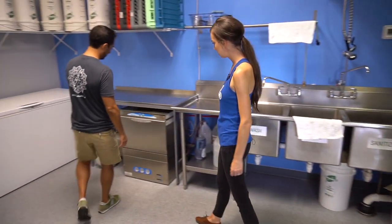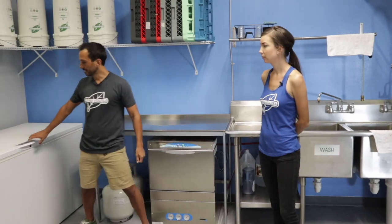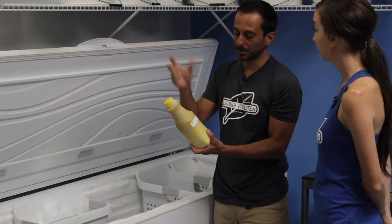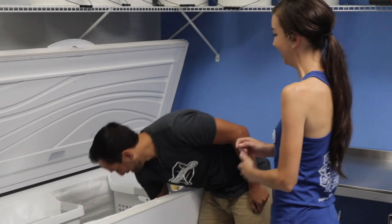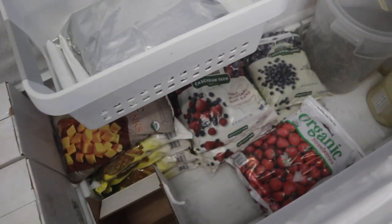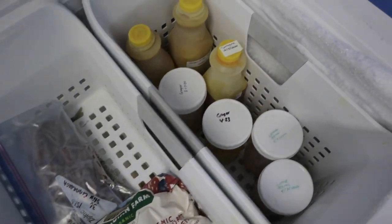This is our sanitizer — it's like a really fancy dishwasher, a 90-second dishwasher. We sanitize all of our equipment and bottles here. And then our freezer where we keep some of our cold products — like flavors. For example, we have juiced ginger that we juice all at once and freeze. This is gallons of it. We also have lemon pulp, and we use organic frozen berries. Freezing them actually brings out more flavor, more sweetness, and more antioxidants — especially from blueberries. They're healthier once you freeze them.